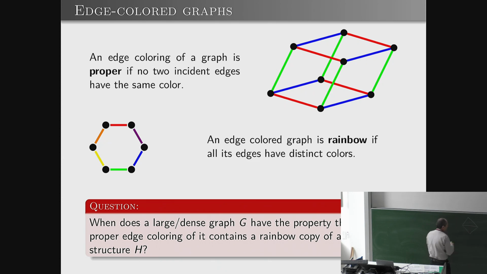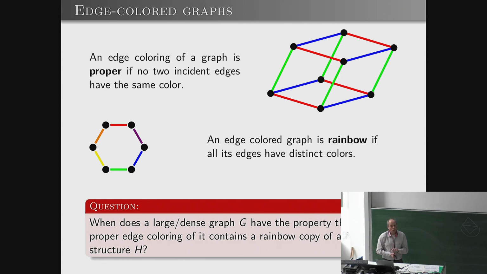For example, this triangle, which I got. This is my graph, and this is a subgraph of this graph, and this triangle is rainbow. All edges are distinct. I would be interested to find such substructures, and they will have certain mathematical meaning. I would want certain general theorems which say that if my graph is large enough and rich enough, no matter how you color its edges properly, I always find such a substructure.